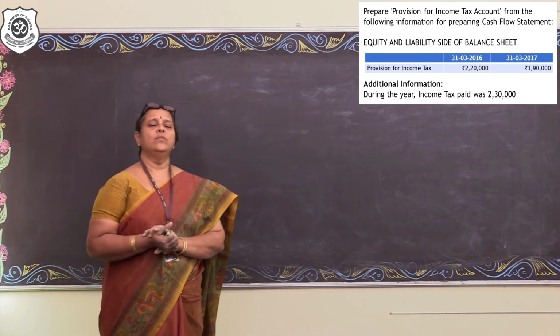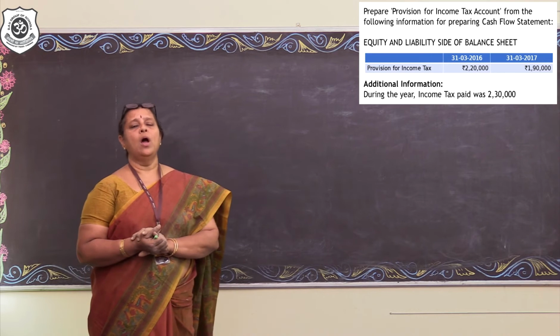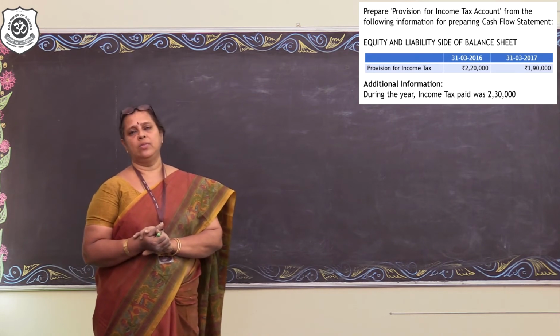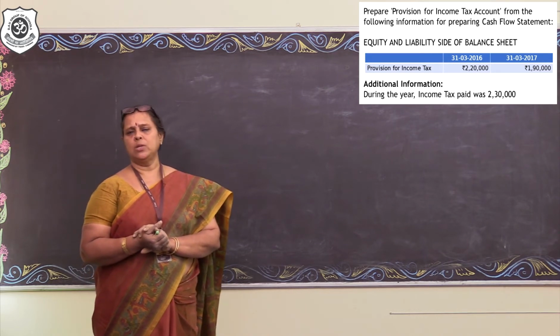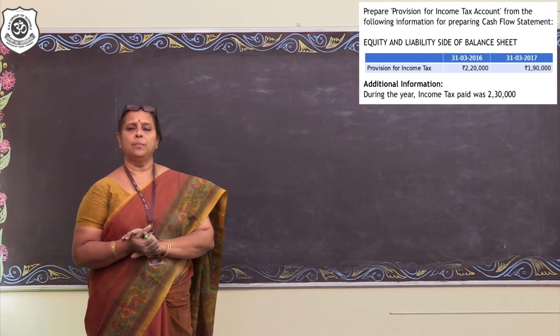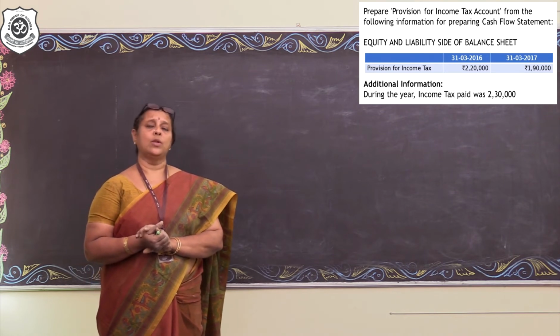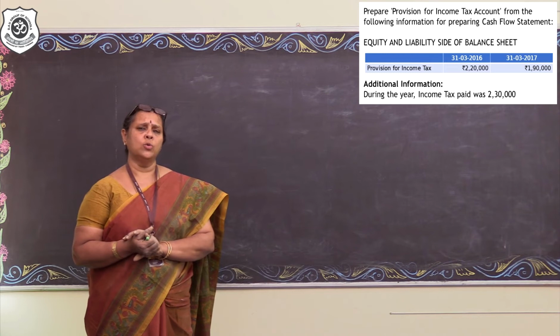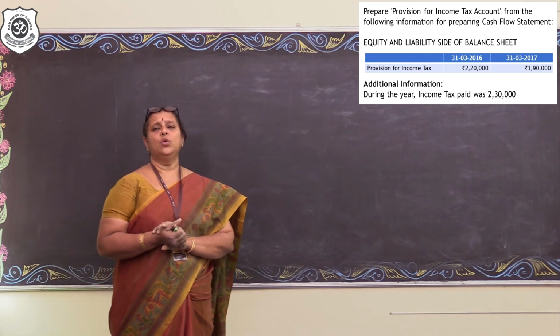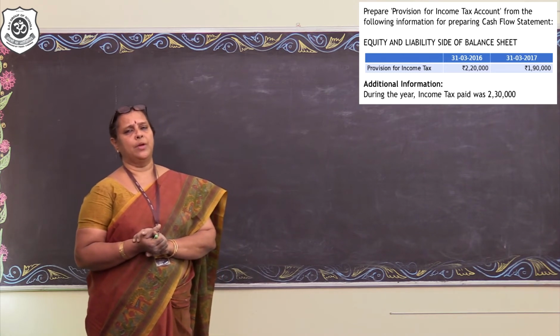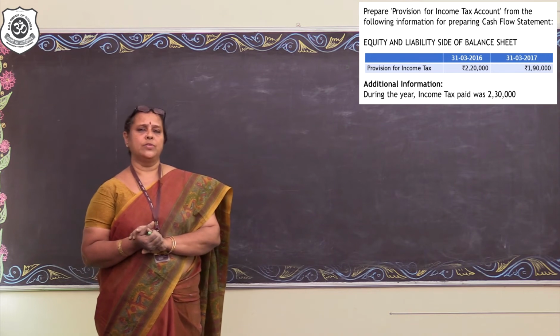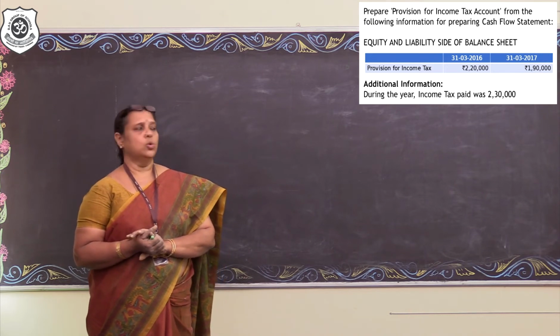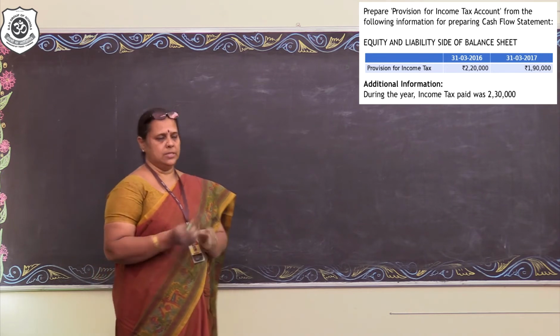Step number 2, we shall also know about how to treat these items in the cash flow statement. So these are all the small problems but may be tested as a 3-mark question or a 5-mark question. Of course, in the board examination, you have one comprehensive problem for 5 marks and one 2-mark question from cash flow statement. So let us see how are we going to deal with this.